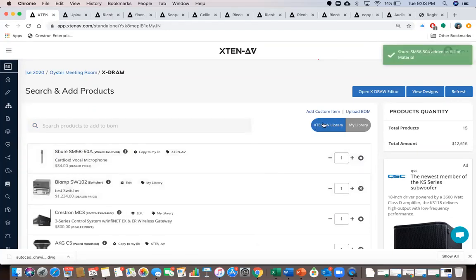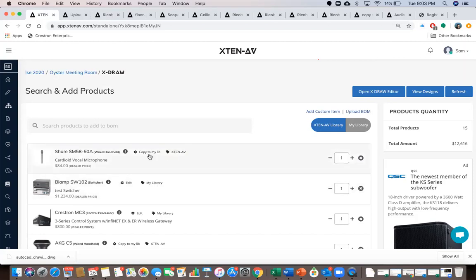So now you will see here that there are two types of libraries. There's an X10 AV library and there's a My library. Now, if you use the custom pricing feature and then you upload all your products under the custom pricing feature, then you'll find all those products under My library, and you can search them under My library. Now, if there's a product which you do not have under your library, then you can come on the X10 AV library, and you can search for our library of almost 500,000 products, like this one I just searched. It'll give you a tag which product is from X10 AV library and which product is from My library.